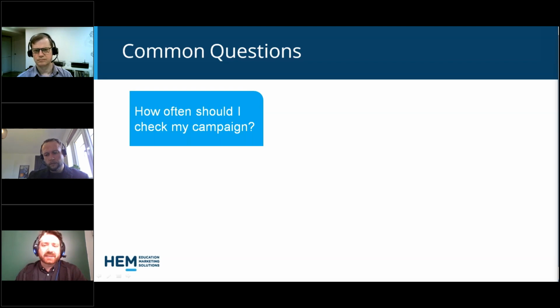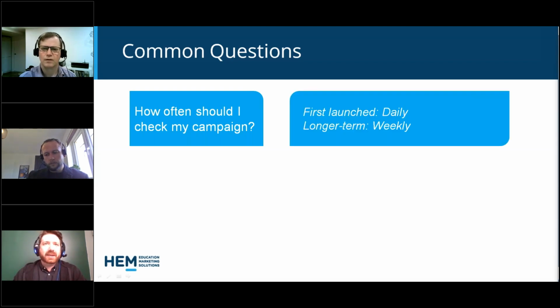The reason for that is that when you launch new campaigns, there's a lot of data coming in right off the bat. These are really the key moments to optimize it, to cut out parts that aren't working, to give little boosts to the bits that are, to check your traffic to make sure the right users are showing up, make sure your budget's spending properly, really just to double check everything that you had planned to make sure it's working the way you want. And if it's not, this is the perfect time to tweak it, because you don't want to let it run for a week without checking, and turns out that you're attracting all the wrong kinds of prospects the whole time. But after it's been optimized, usually you can get them to a place where you just want to check them maybe once a week, make sure the budget's fine, there's nothing odd going on, and so forth.